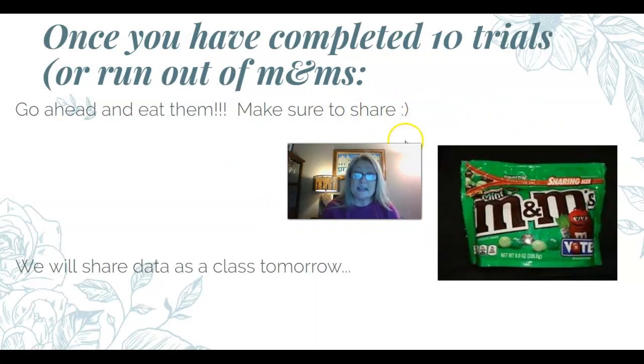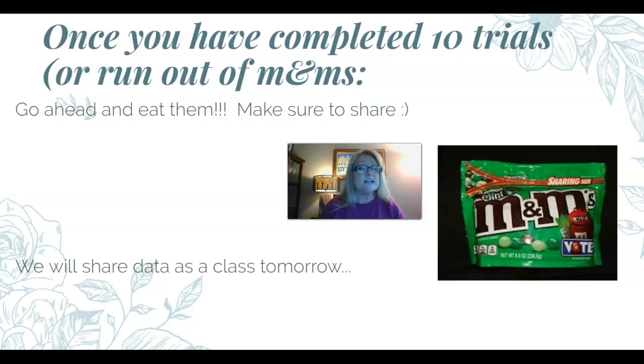Tomorrow we'll gather our class data and take a look at it and see what the data have to say. Read through your lab so you know what we're doing tomorrow. It's not very complicated. We're looking at half-lives. So how long does it take? How many runs does it take to get a half of a half of a half of a half of a half? That means how many years. We're going to calculate half-life when it comes to dating fossils. And we're going to see how many years it takes for uranium-236 for half of that to become lead. That's how it applies to our evolution topic that we're looking at right now.